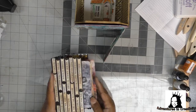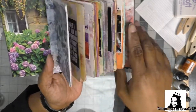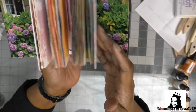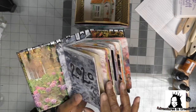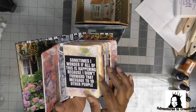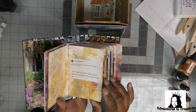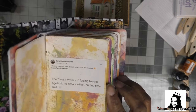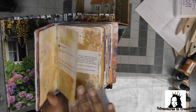So it's a little book that I made with a Sizzix passport die, and I modified it to get a wider spine, and I did some collaging. And inside in my little traveler's notebook style, I took things that I captured off of Instagram and I planned to chronicle on the one side what I saw. And this was my daughter. I want my mom. Feeling has no age limit, no distance, and no time. And I was truly feeling like I wanted my mom.